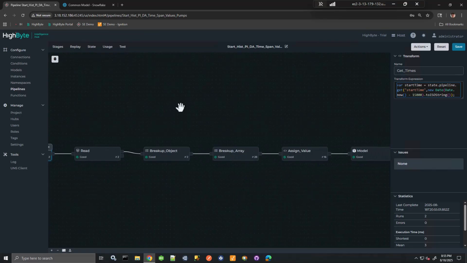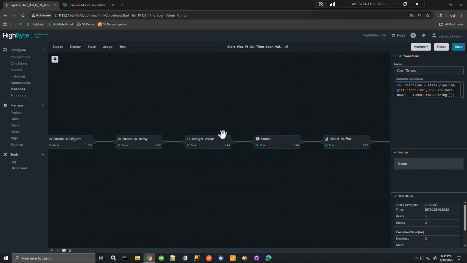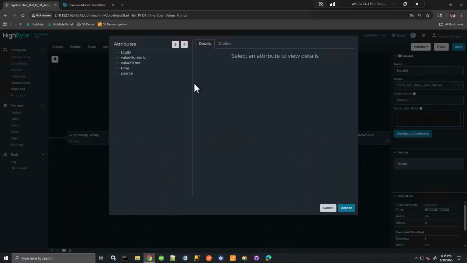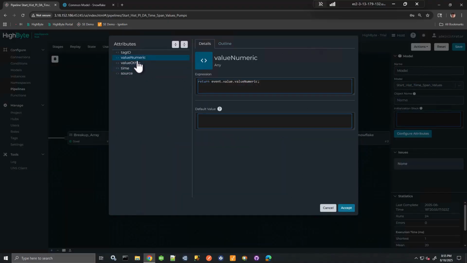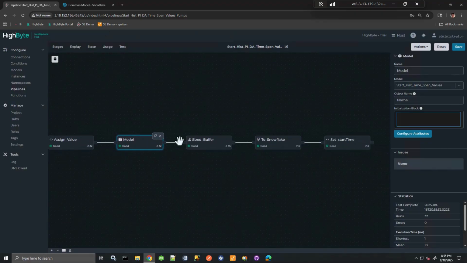We get back an object per point, break that up. We get an array per point, break that up. And then I determine if it's a number or text, or other, I should say. And then we just do a mapping here into the model. And then it's often a good practice when we're dealing with a significant amount of data to buffer in front of, create a batch of data that we send to Snowflake, and then we write it to Snowflake.